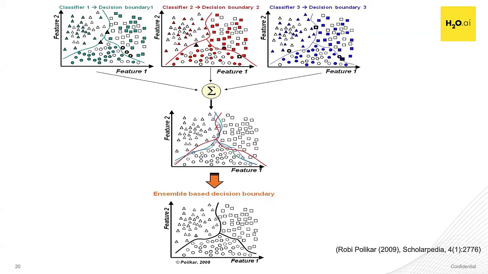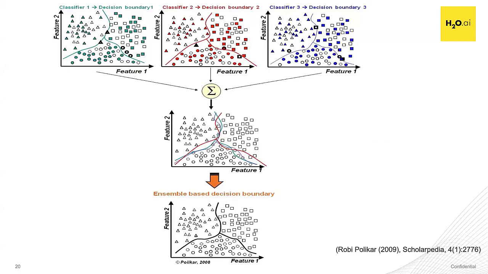Then you have a red classifier which is also misclassifying. For instance, there's a black triangle and there are circles. And similarly for the blue ones. So you combine them, use them as features, feed them to a new model, and what you get finally is an ensemble. You see this ensemble clearly demarcates the boundaries between all three points, and all three have been correctly placed into their own respective boundary.